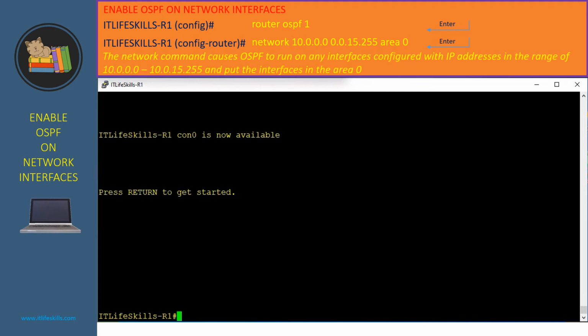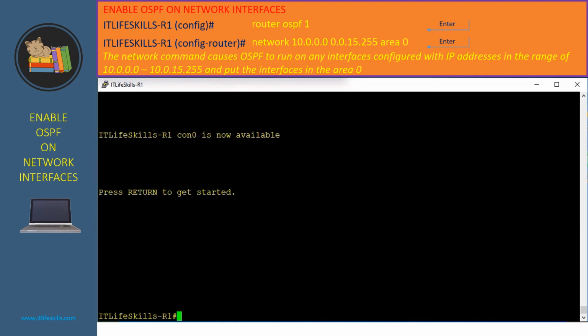The network command here will cause OSPF to run on any interfaces configured with IP addresses in the range from 10.0.0.0 to 10.0.15.255 and put the interfaces in area 0.